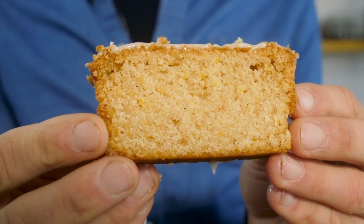It really is dry, moist. I'm salivating. Here we go. This one's for you. Cheers. I love lemon cake. I always want to go for chocolate. It's very light, isn't it? It's divine. It really is. It tastes slightly holy or heavenly. It's a spiritual experience. This cake is a spiritual experience.